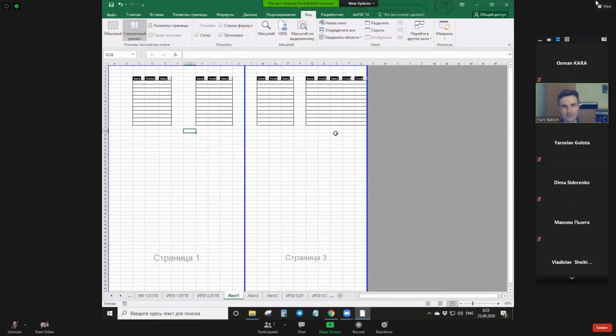So that's how you fit all your data to the printing area without doing any changes to your data in the table.